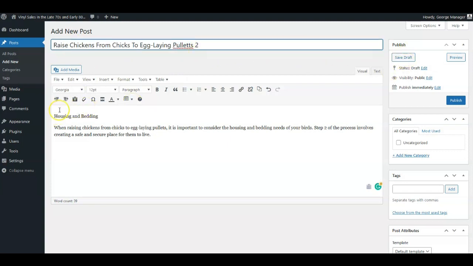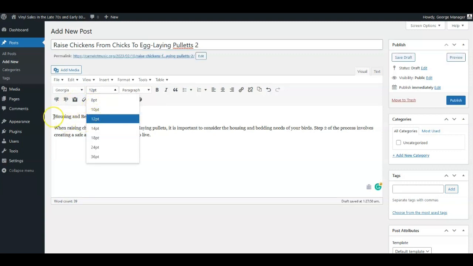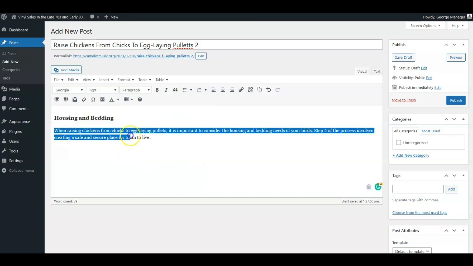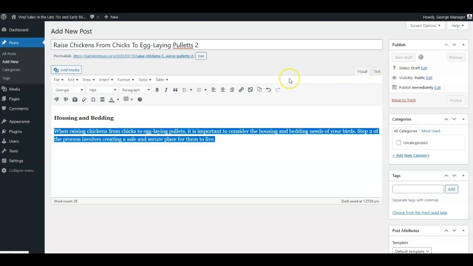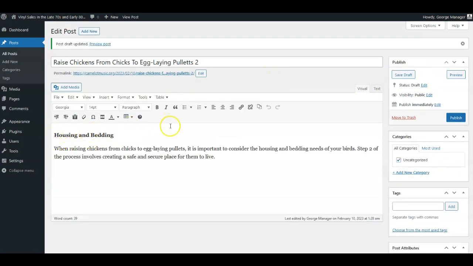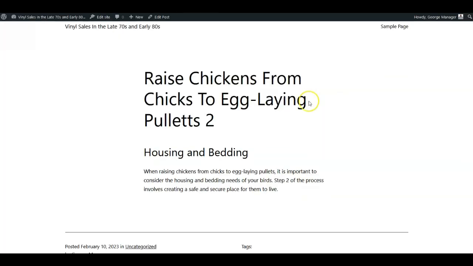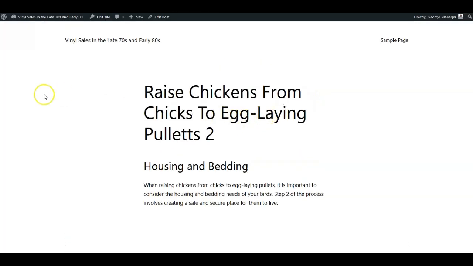And then here you can change things in here. You can make this like a heading 3, and then we'll just copy this. We'll make this 14, and then we'll save the draft. And then, see, this is the difference between the Gutenberg editor and the normal WordPress editor. That's the difference. We'll take a look at the post here, and there you go. Now that's the difference. Two different ways to get to the same area. So you've got that, and you've got the other one that we did.